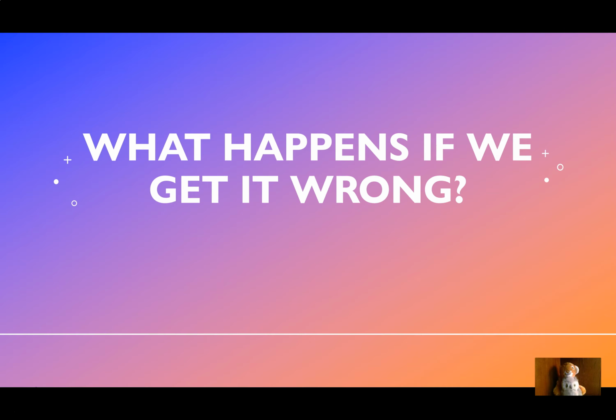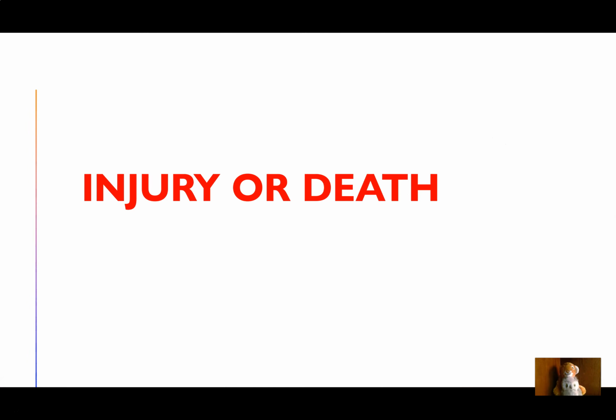So what happens if we get it wrong? What's the trouble? Why is this so important? Because if something goes wrong, somebody is being harmed or somebody potentially is dying. Okay, let's not get so extreme. Let's think about some of the more minor symptoms, particularly if you were overdosed. So it could be something as simple as abdominal pain, nausea, or vomiting, which is very uncomfortable, but okay, you'll survive, you'll recover.